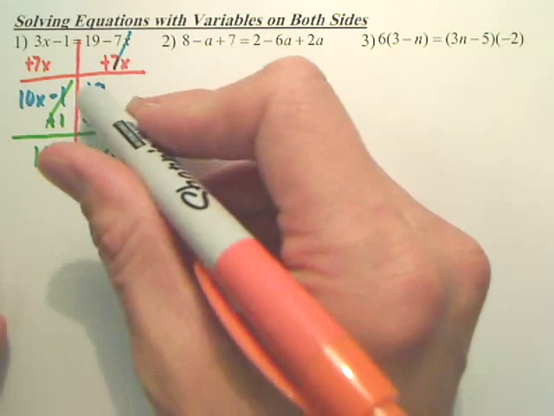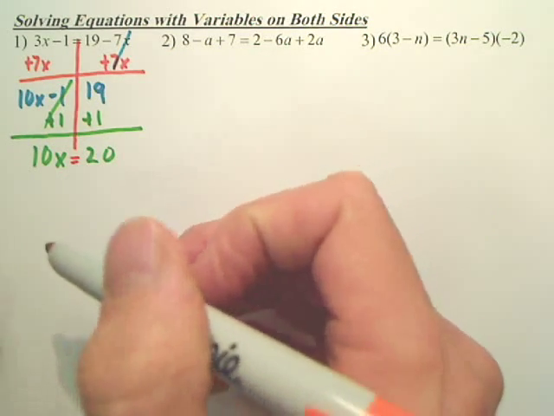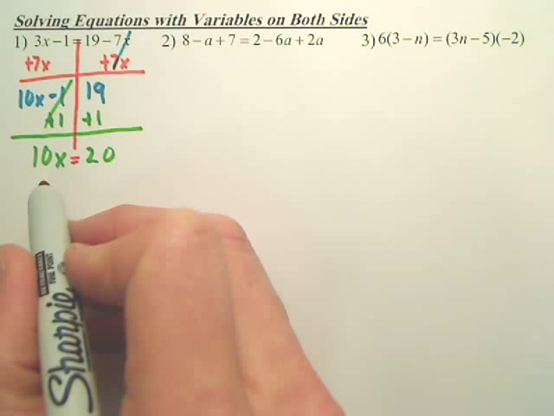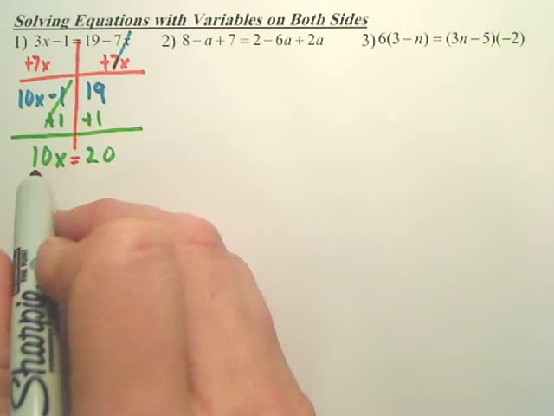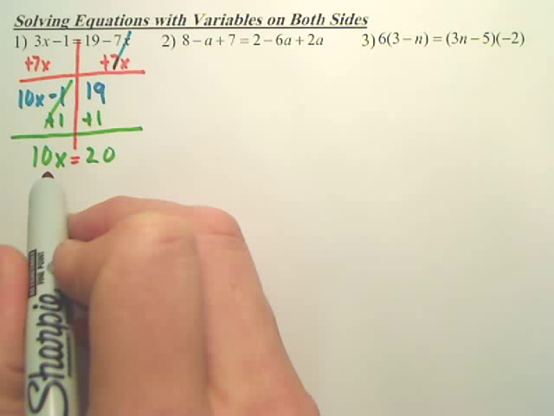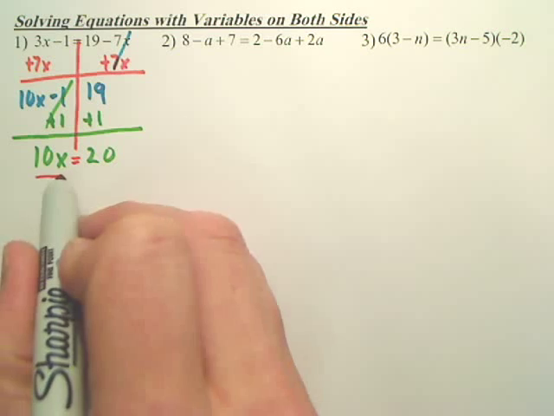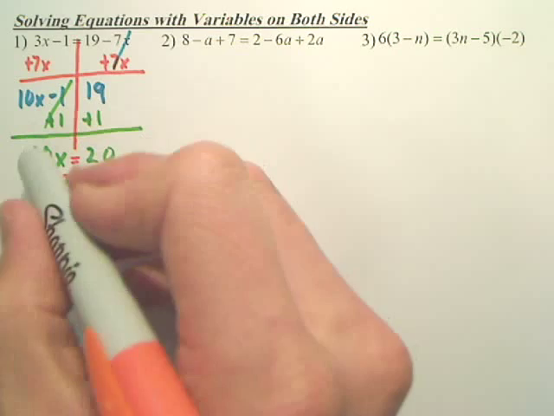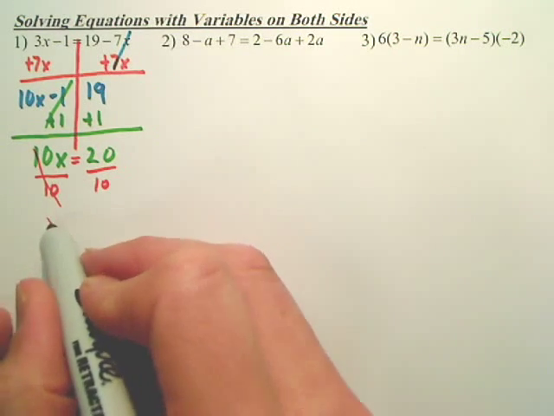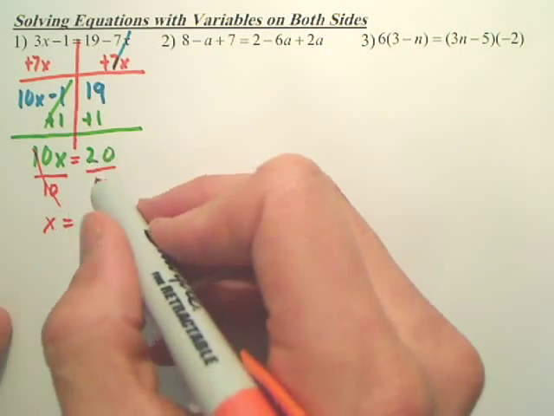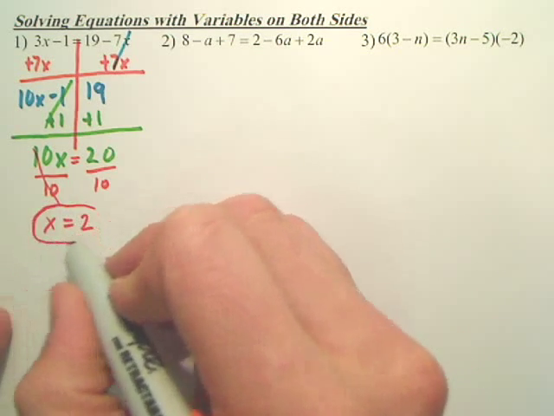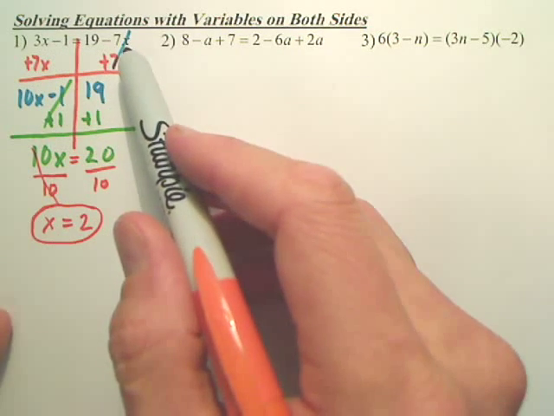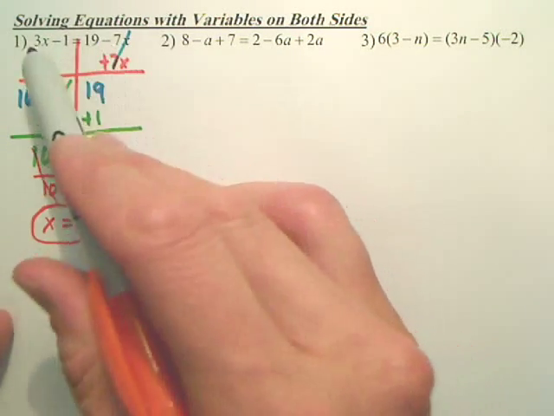Now, I still have that line, or you can just start putting your equal sign, whatever you want. The last step, some of you could look at this and tell x is 2. But the last step is that 10 is connected to the x by multiply. The opposite of multiply is divide, so you're going to divide both sides by 10. That's gone, leaving you just x. 20 divided by 10 is 2. What does that 2 represent? If you plug 2 into both those x's, you should get the same value on both sides.